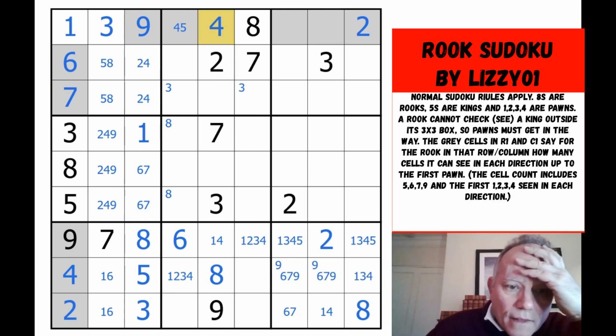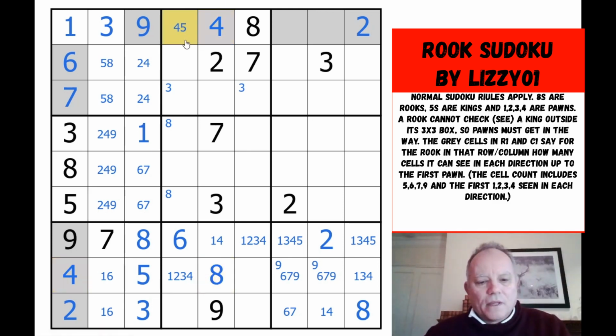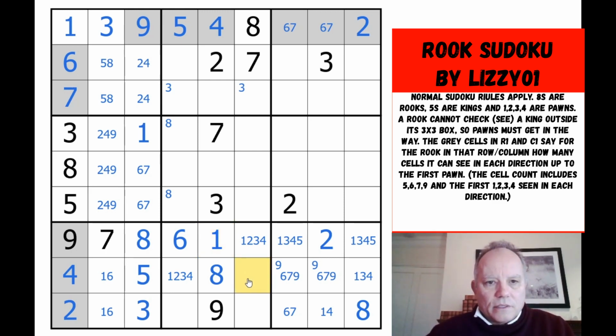Oh, I worked out ages ago that if I can see a 4 there on that pawn, that proves it. Anyway, sorry, that has not been very smart of me. But anyway, we get the 4 there. This is a pawn. That's the thing we worked out. 2 or 3 there. In fact, we've got a 2, 3 pair. So that's the 4. That's now a 3, 5 pair. In fact, we can fill in the 1, 4. Sorry, that 4 was much more helpful than I was allowing it to be when I first saw it.